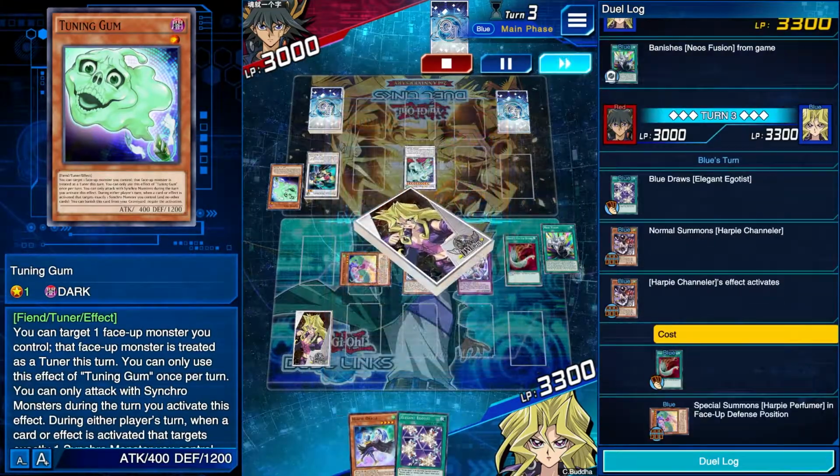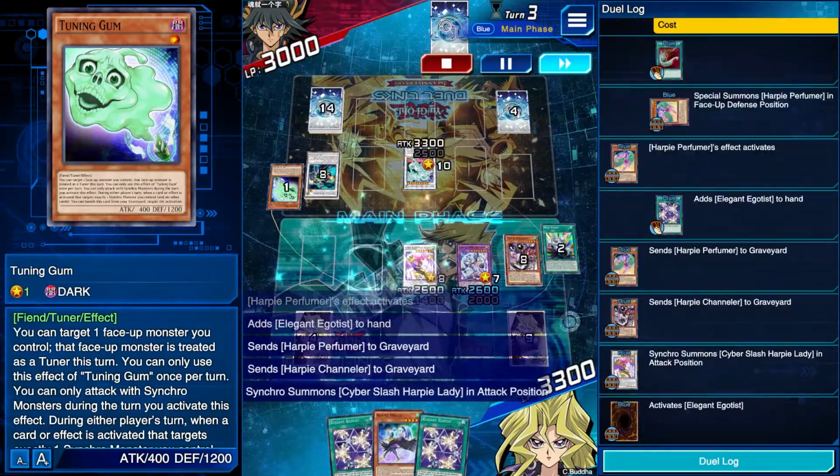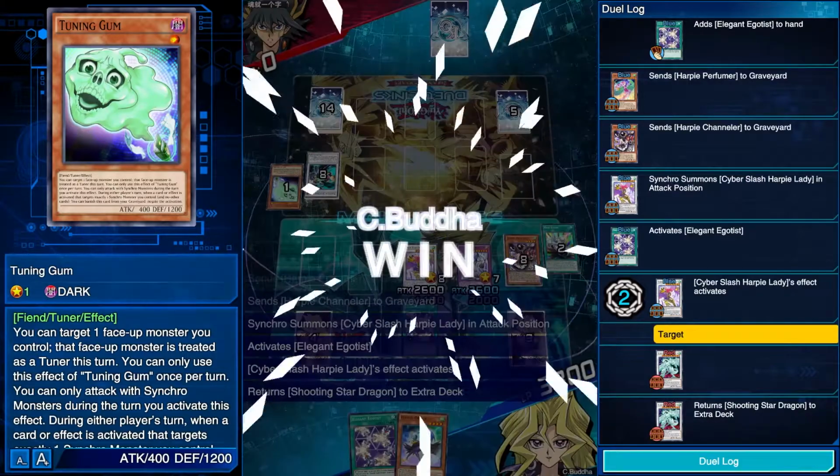Now, since I forced him to use that Tuning Gum, there's really not much more to say here. All I have to do is go into Cyber Slash and use a spell, as he well knows. So that's the end of that duel.